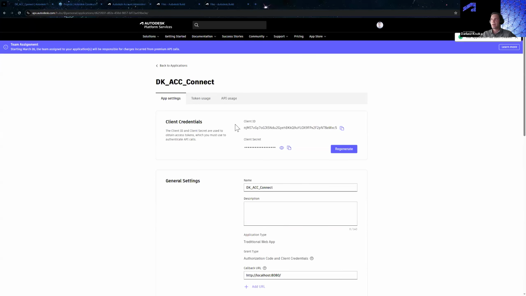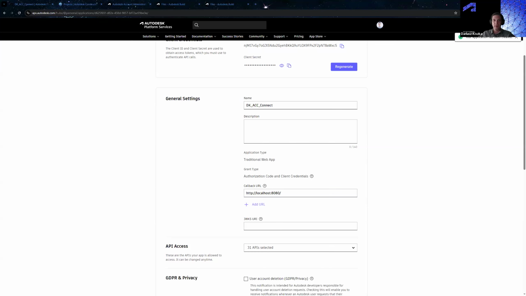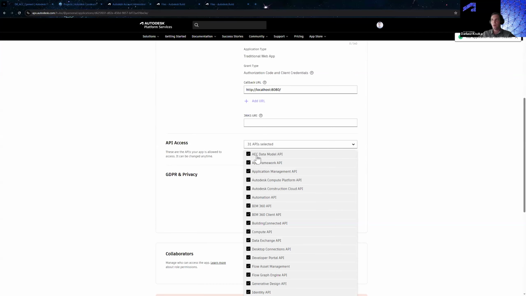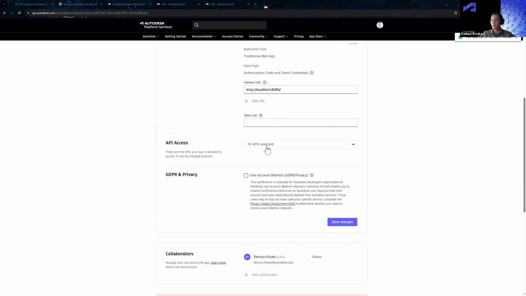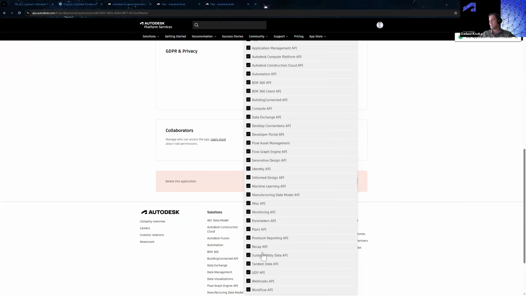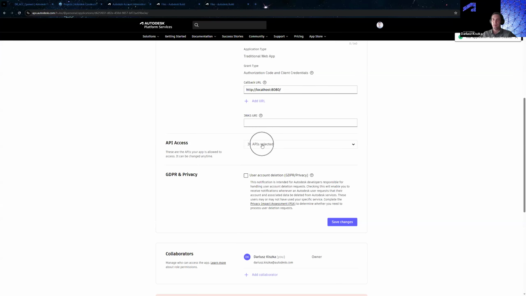And once the application is generated, it generates the client ID and client secret for me. I can also add some additional description. We can also use a different callback if that is needed. And we can see what kinds of APIs are available. I can also restrict on the application registration which APIs will be used and which of them won't be used in my app. So sometimes if you want to restrict your application to use, for example, only Recap APIs or only Tandem Data, then you can navigate and select only specific API types.